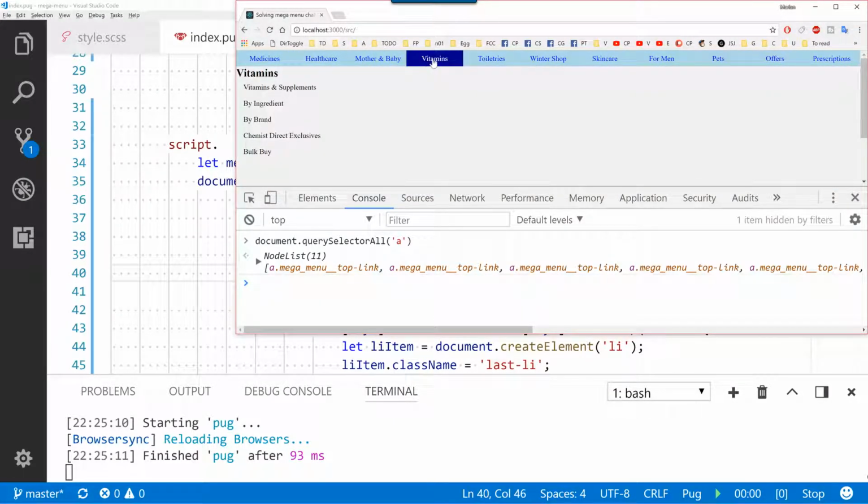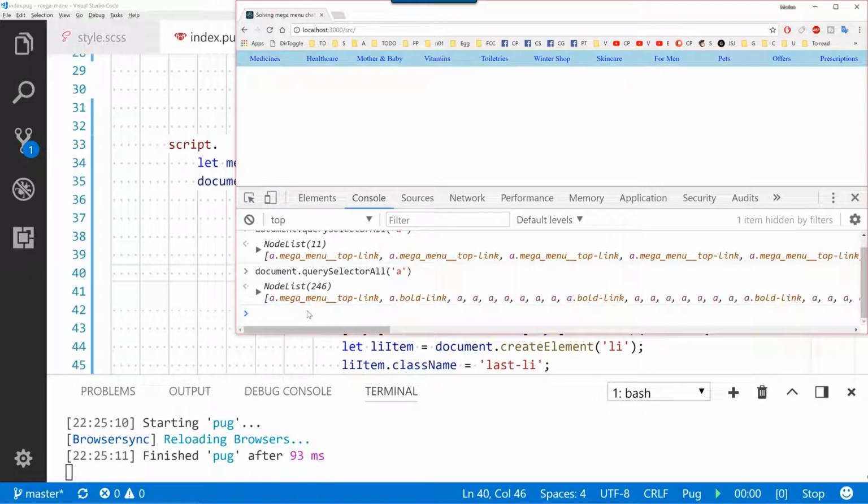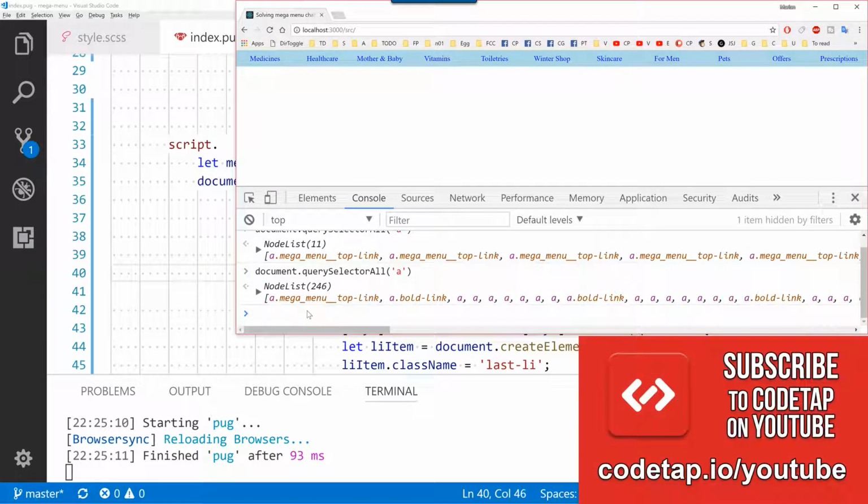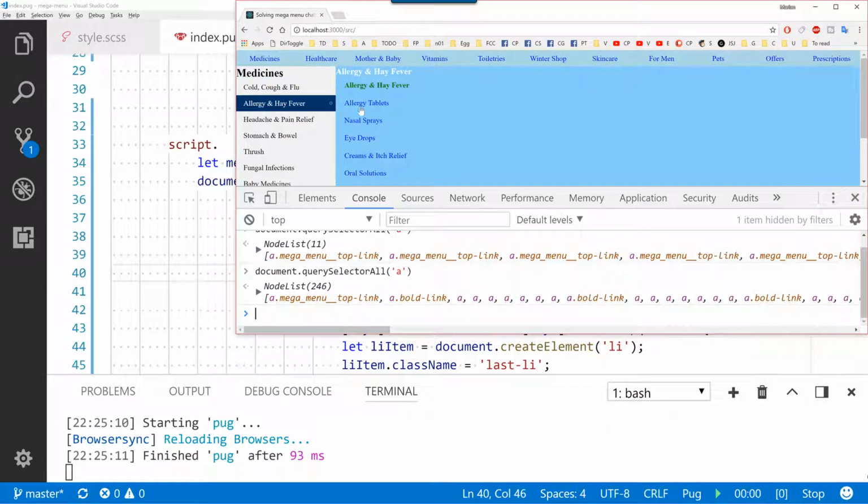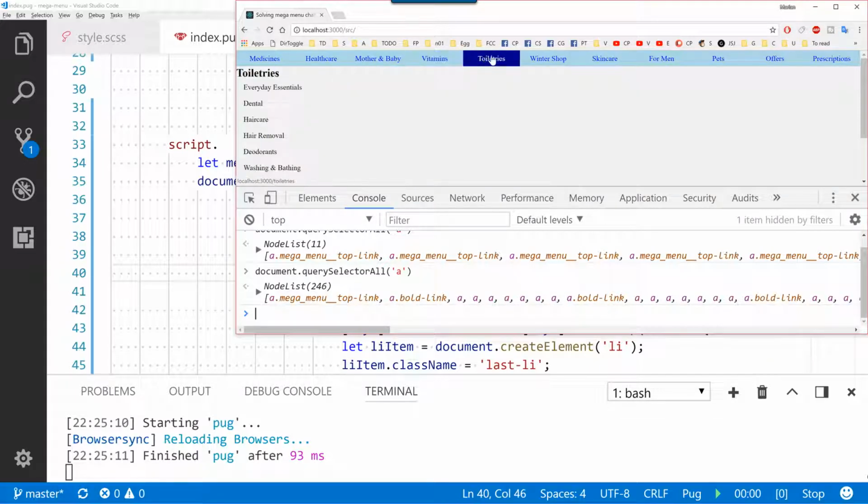It's dynamic. It happens after the page has loaded. It happens on user interaction. See, those links start to come back in. So it doesn't really matter. Google only sees about 11 links, right? However, we can easily navigate through and click on our links in the mega menu, and everything works so far.